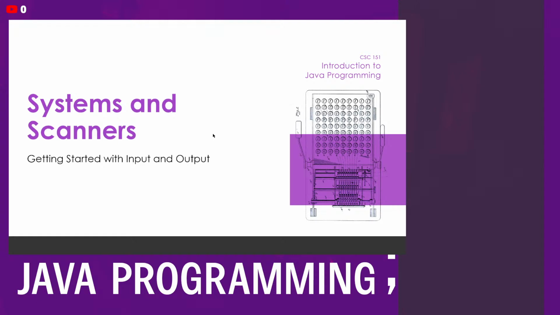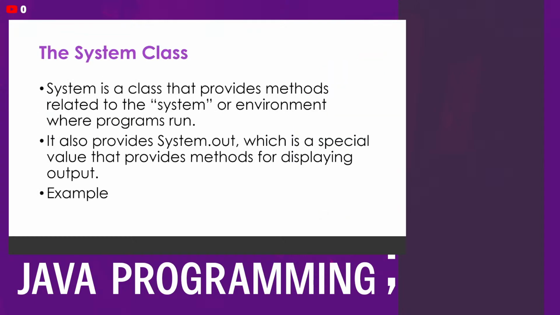So we're talking about system and we're talking about scanner here today. We're going to talk for a little bit about just what these different things are. We're going to code. We'll go back and forth and do a few different things here. The first thing that I want us to talk about is the system class.